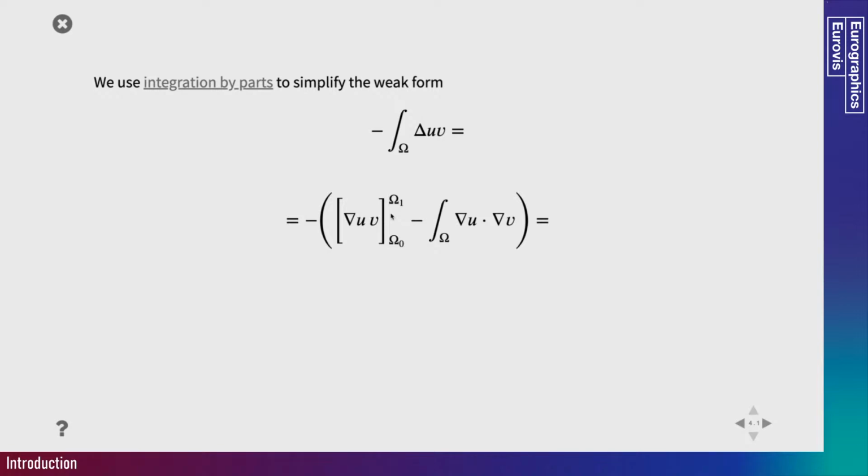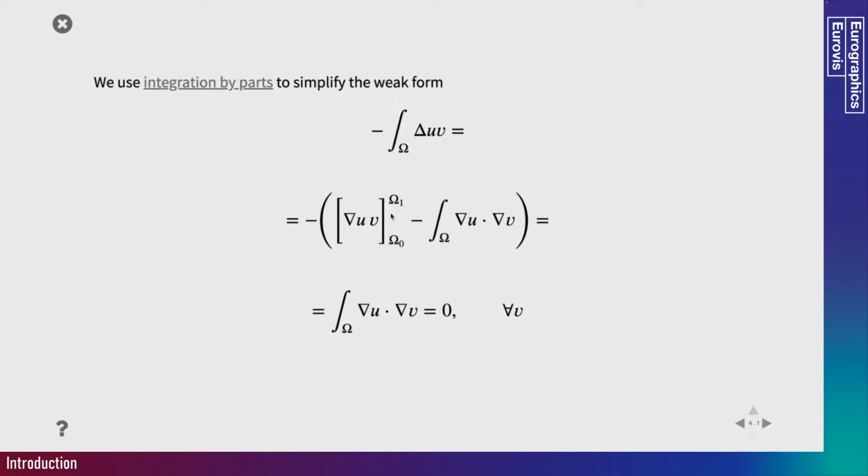Now if we assume, for example, that our test function v is 0 on the boundary where the function u is known, which is completely possible, we end up with this yet another simplified version. And here again, the big difference from the initial equation to the last one is that now we require only the gradient of the function u to be integrable. We don't require the second derivative to be integrable. And for example, a piecewise linear function is obviously not C1. The gradient of a piecewise linear function is piecewise constant and is not continuous, but is obviously integrable. We can integrate a piecewise constant function.